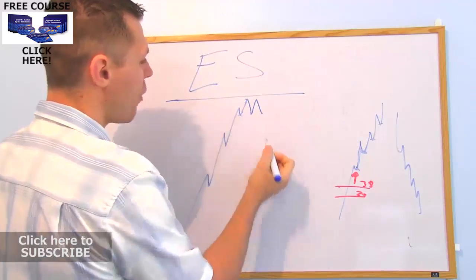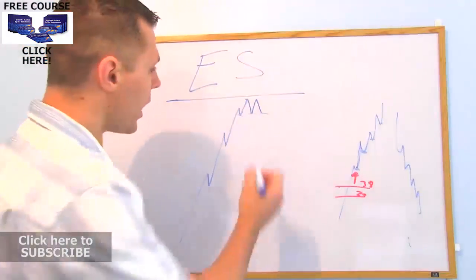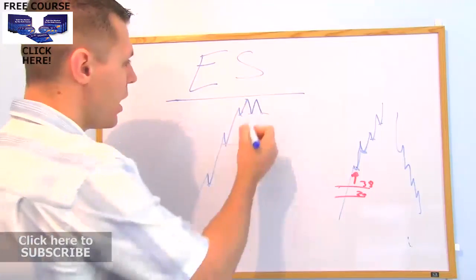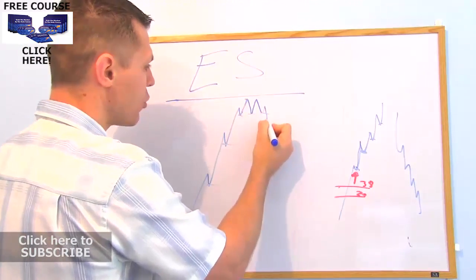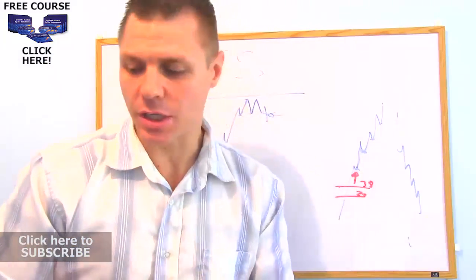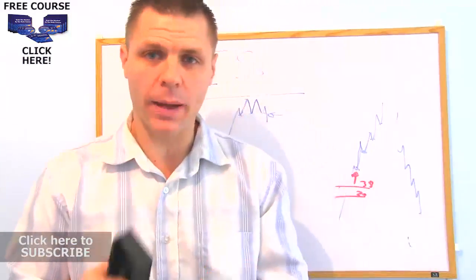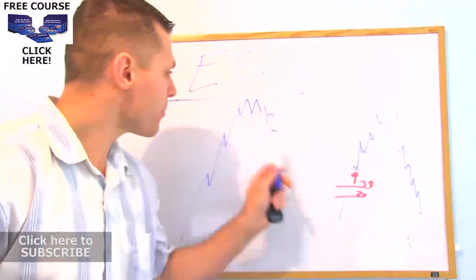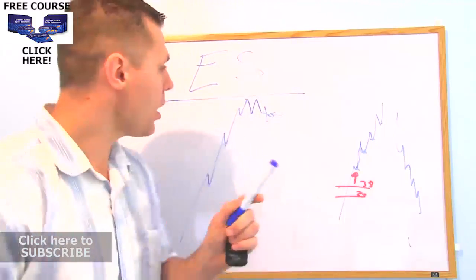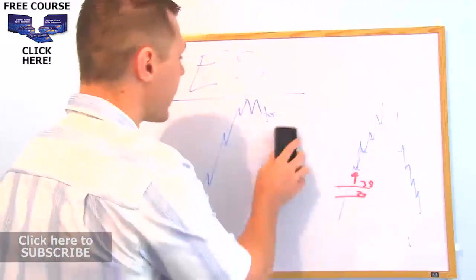Now noticing this trough hasn't been broken yet, right? So we're still getting equal troughs, or at least higher troughs, alright? So this is the key here, looking at the troughs, okay? And then what happens, it comes back up and it breaks that trough. That point there is the indication that we're likely to now get the pullback. Because the weekly charts say we're going to get a pullback. The indicators are going to say we're going to pull back. What's the daily chart saying? The daily chart's saying right now that we're not likely to get a pullback. Okay? What is the signal on the chart that says we're likely to get a pullback? And it's just that.